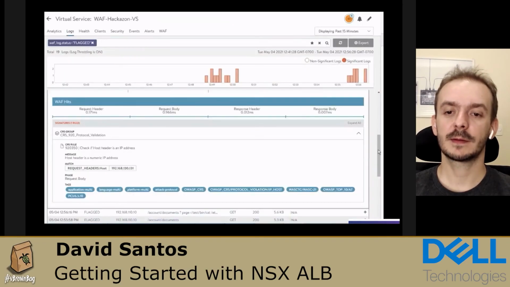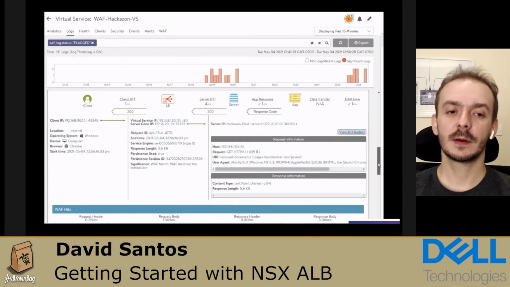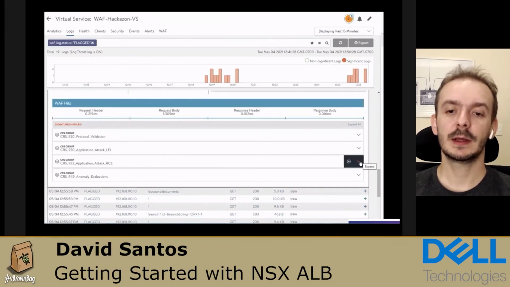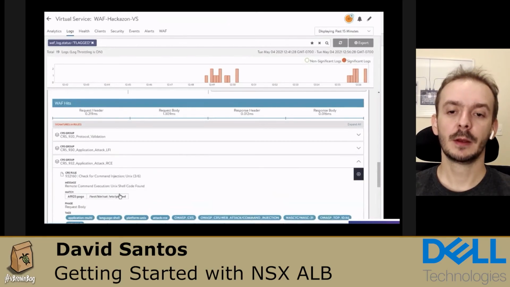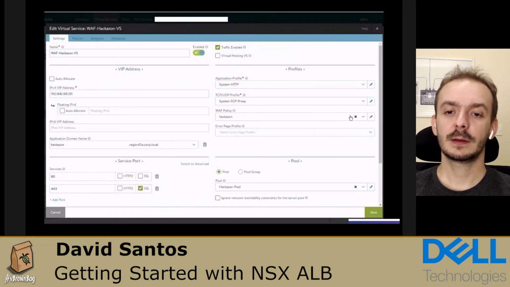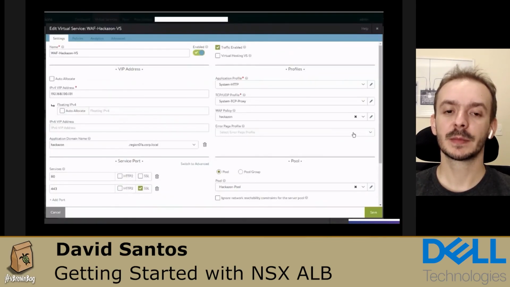We can create an exception for that if you want. And here we can see some other things like a remote code execution that we definitely don't want to happen. So for this case, we can change our WAF policy. Right now, our WAF policy is in detection mode, so we're gonna change it to enforcement.